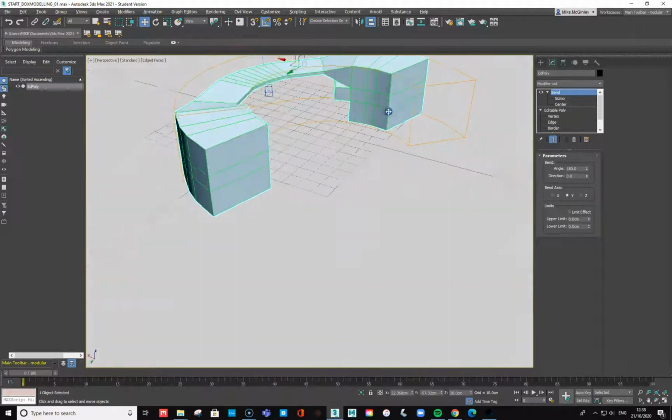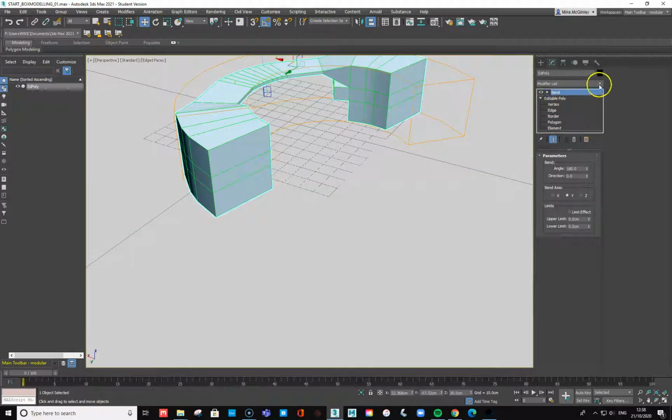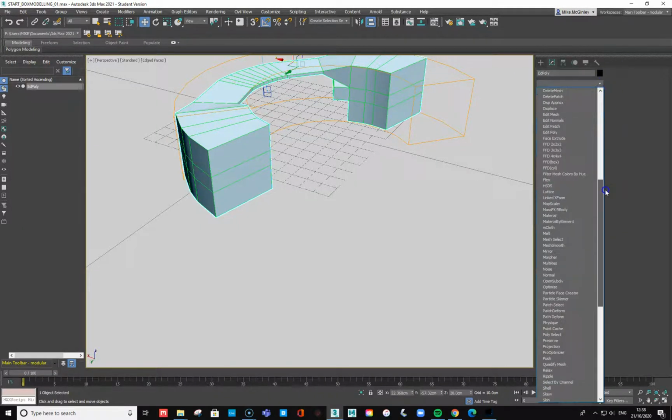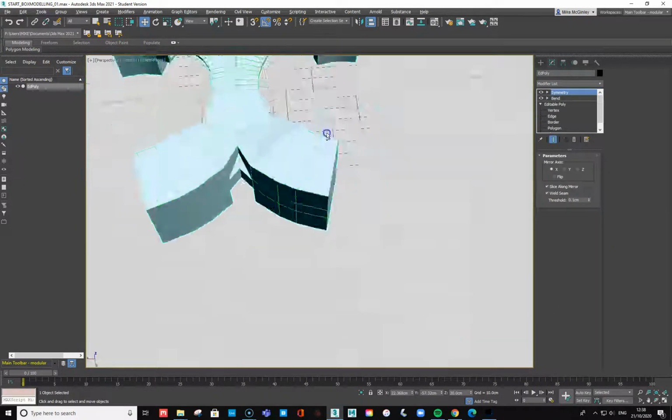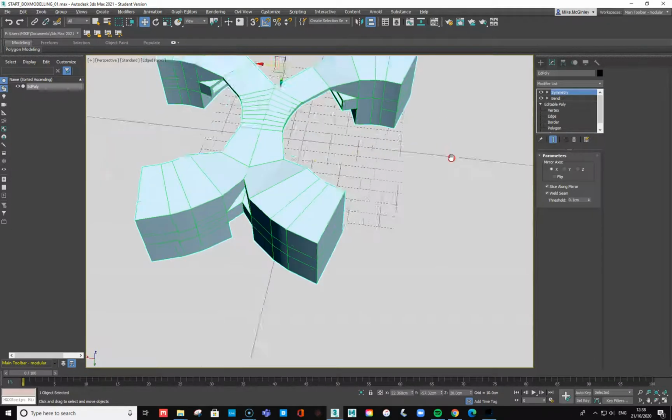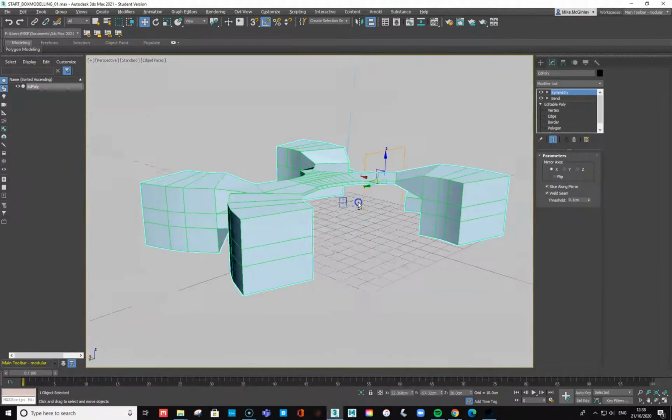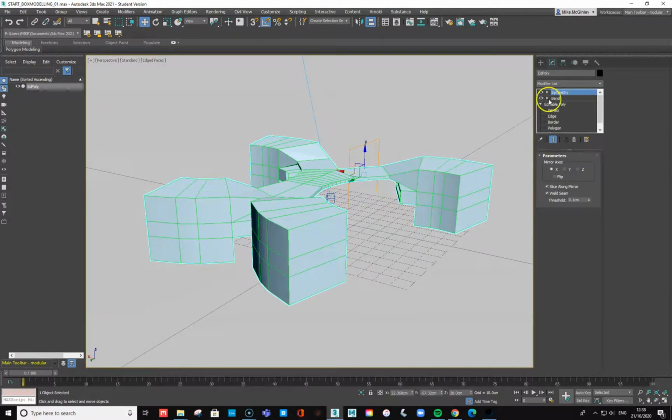And then I'm going to do one last little thing. I'm going to add a second modifier onto it. And my next modifier is going to be called a symmetry modifier. So there it is, symmetry modifier. And when it first kicks in, it doesn't always land exactly where you want it to. Depends on what you want.